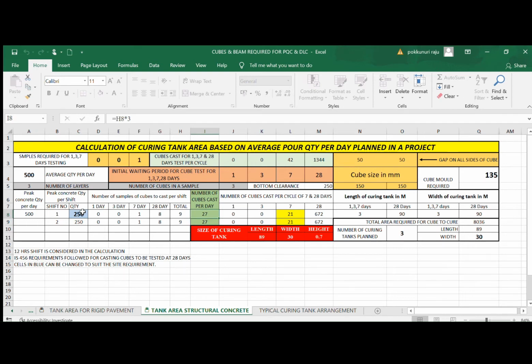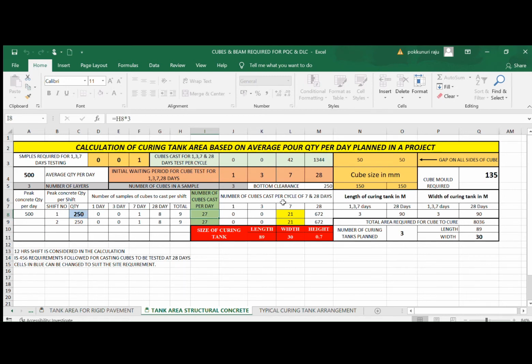Now, when you say that you need 54 cubes to be casted in a day, then every day you need to cast 54 cubes. That means the cubes which are being casted today will not be in use for the next day, because next day those cubes will be shifted from the project site and will be reaching the lab to demold the cubes, take the cubes out of the mold and place it in the curing tank, and then again rearrange the 54 cube molds with greasing, cleaning, all that activity.